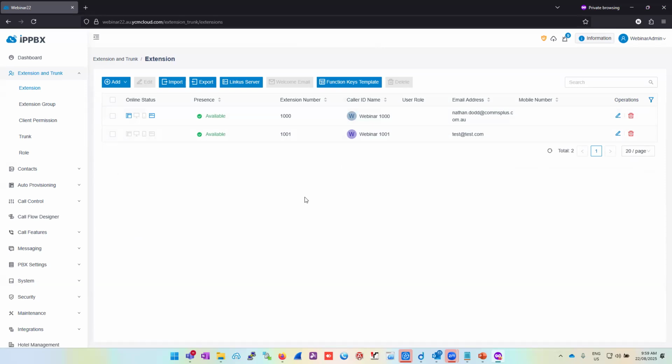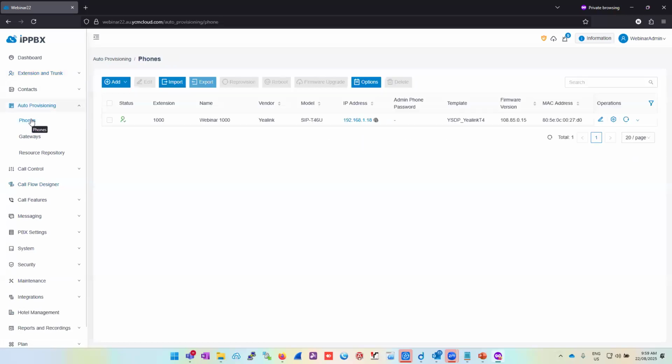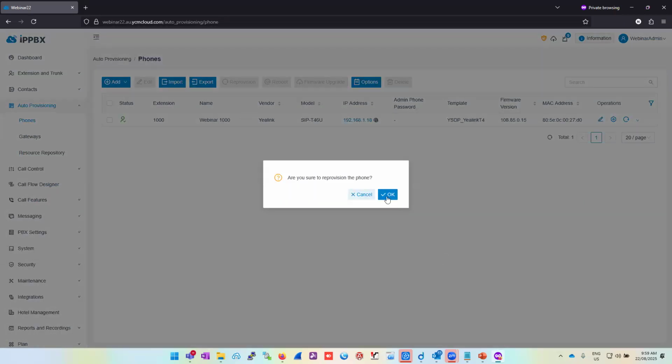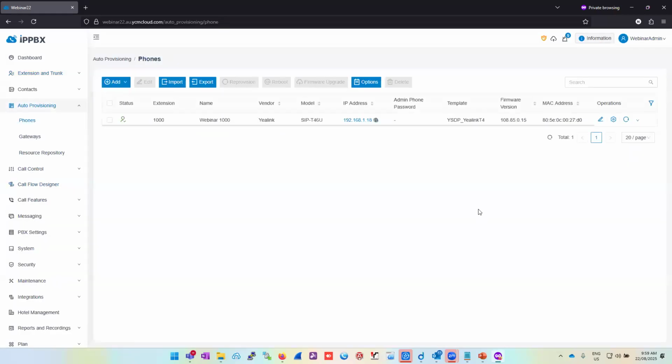If you were to do the buttons, for example, and you've deployed it to your extensions against your device, you go over to here, reprovision. So reprovisioning the phone sends a request back to the PBX to pull any changes. Doesn't reboot the phone, doesn't do anything to the phone. It's functioning, it's working. It just goes and pulls that config and updates. If you're on a Yealink, for example, people that have worked with Yealink, when the config's happening, you'll see in the top right corner the red light flashing. So you know something's happening.